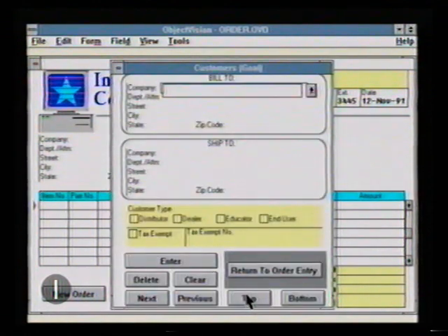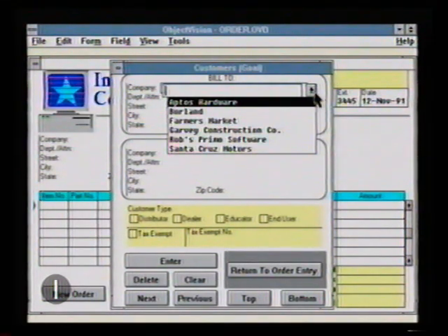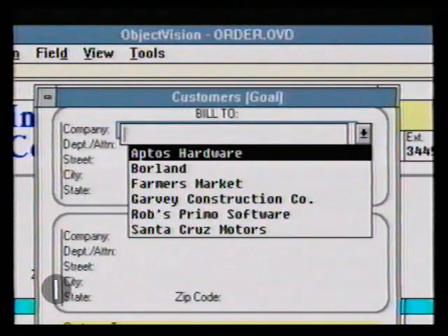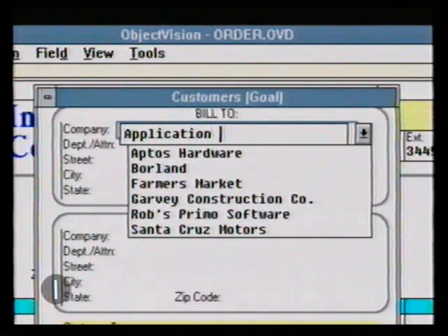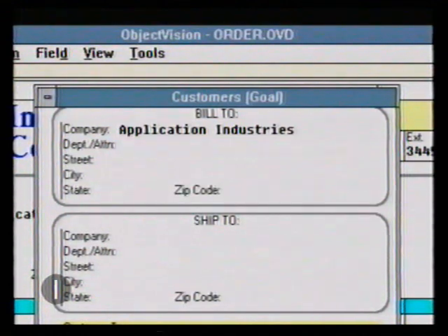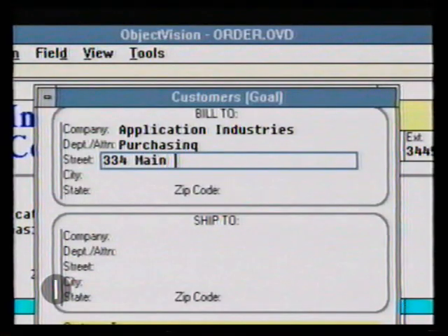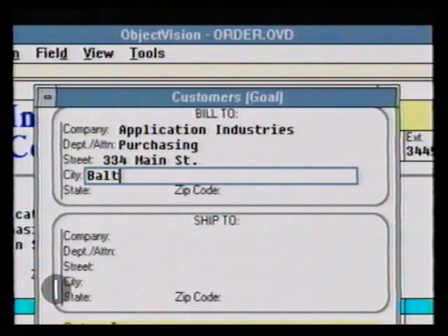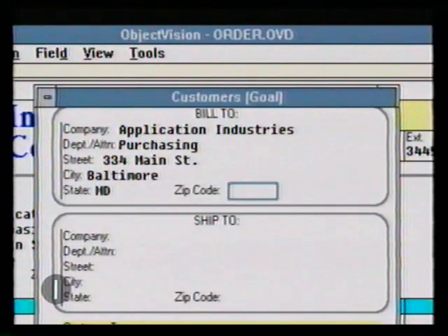And the result is that a new form appears, one designed for entering new customer information. So we start out with a field for the name of the company to bill. This company name box does allow us to enter new information, but it also has a facility for viewing companies already in the database. It's that arrow button on the end. Because of this dual function, a box like this is known as a combo box. Let's enter the name of our new customer. And the department should be purchasing and so on. Notice that the field for state will only accept a 2-letter abbreviation, and that's everything.